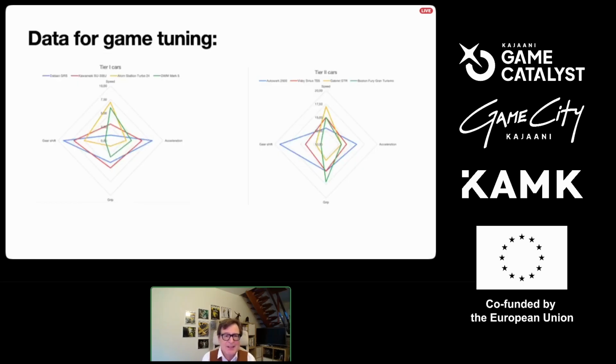So that data can be used for many things, for tuning and balancing whatever you have in the games: weapons, vehicles, abilities, you just name it. Like in that example, I used those charts to balance vehicles within their group and to make sure that each group was significantly better than the previous one. That was the main use of data in that game.